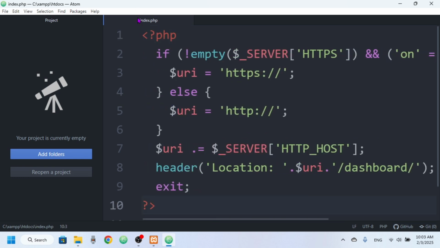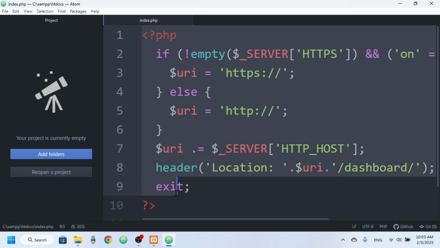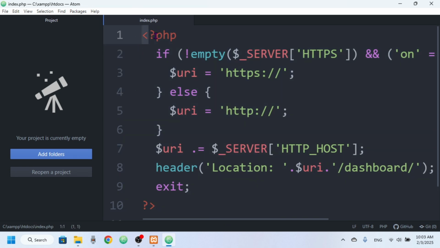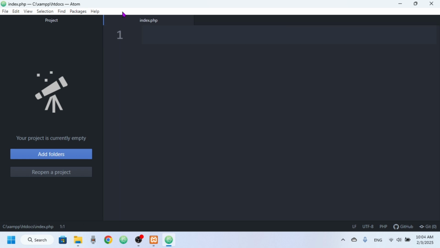Here you can see every PHP file starts with an angular sign, then a question mark, then php, and ends with a question mark, then an angular sign. Let me just show you how. Let's say I want to write PHP code. You just give an angular bracket, then a question mark, then write php, and then one more question mark and an angular bracket. This is the opening one and this is the closing one, and inside it you can write whatever you want.